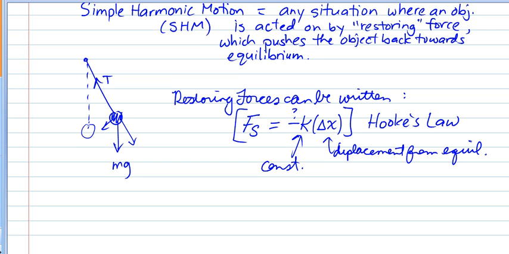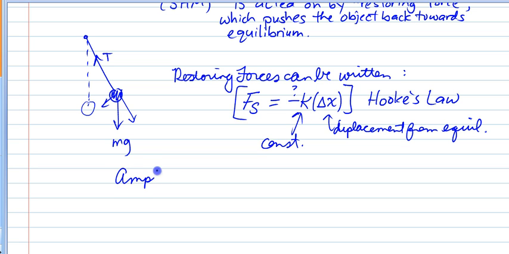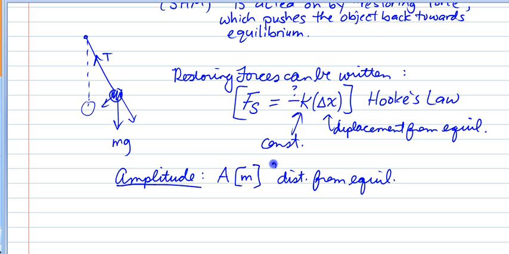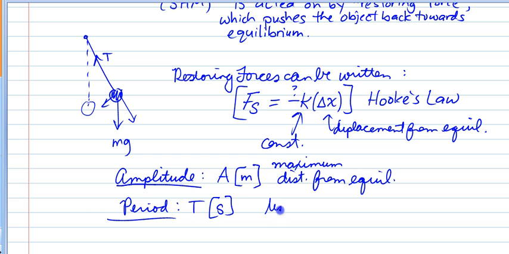And just a quick reminder of some of the terms that we've talked about. First of all, the amplitude, which you may have already seen in a previous video. The amplitude, which we write as an A and has a unit of m, is basically the distance from equilibrium, and it's a maximum. So it's the maximum distance from equilibrium. The period, again, is a capital T, and this is the time for one cycle of motion, or one oscillation.